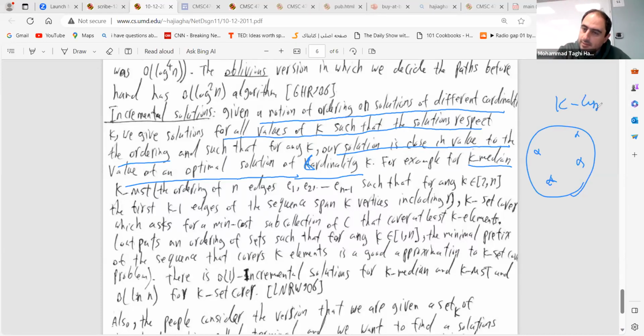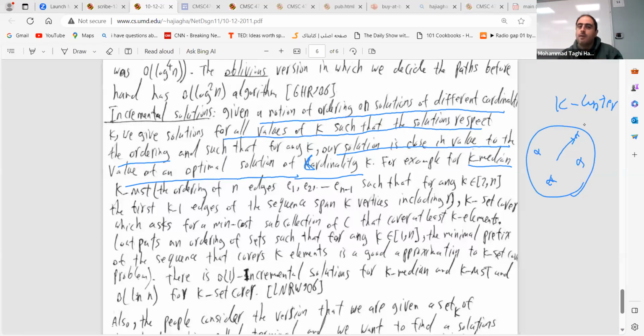K center. Actually, there's a k center problem as well. In k median, you want to open k centers. Essentially everyone in the graph goes to the one that is closest to them, and then the sum of these distances will be minimized. That's the problem for k median. K center is the same problem, but instead of the sum, we talk about the max distance that should be minimized.